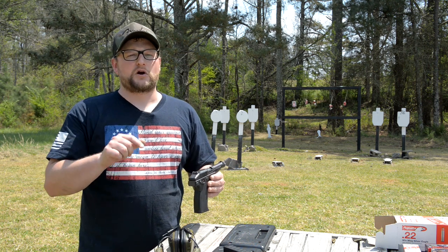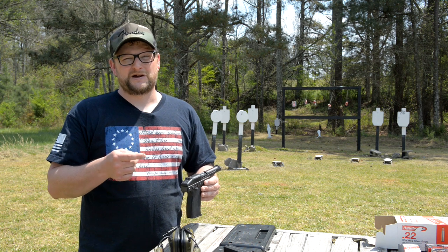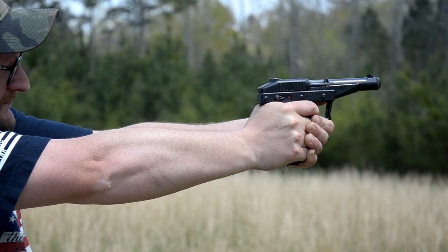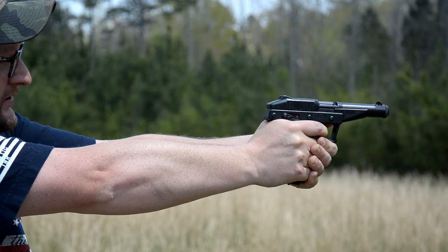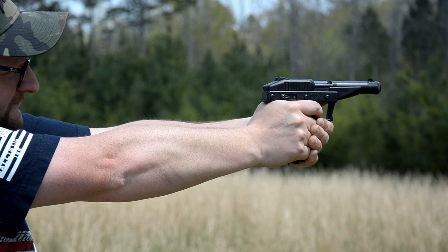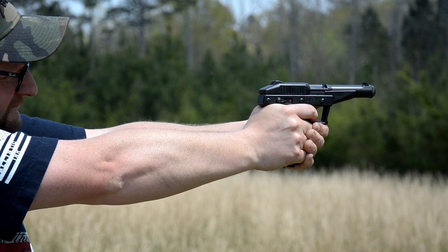The early PMR-30s used a fluted barrel, but then Kel-Tec wound up doing a lot more work with them and ended up finding out that the fluting was actually giving problems, and they went to a non-fluted chamber on the PMR-30. So if you have a PMR-30 and you look in there and there's flutes inside the chamber, you probably need to send that one back and get a replacement barrel for it. They did wind up finding out that the fluting wasn't necessary in the PMR-30 design. But early PMR-30s and the P-30 have a fluted chamber.